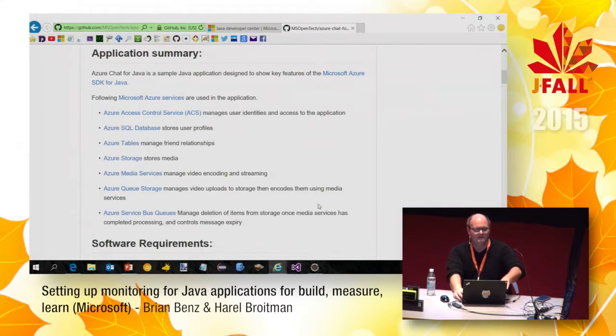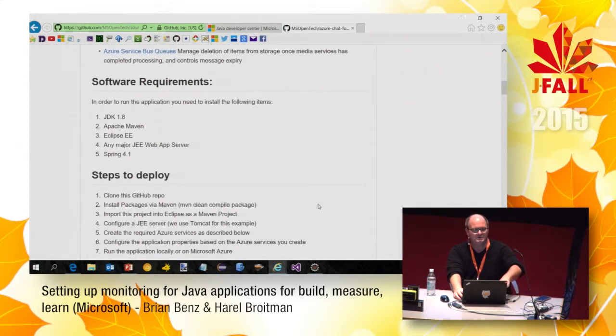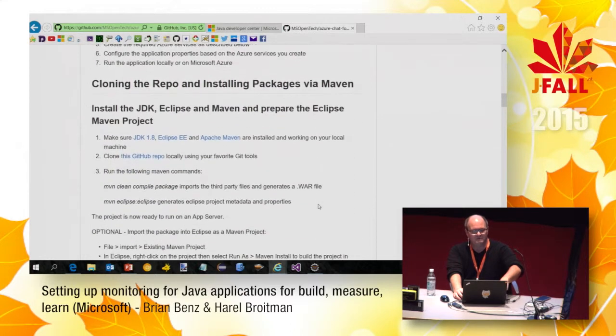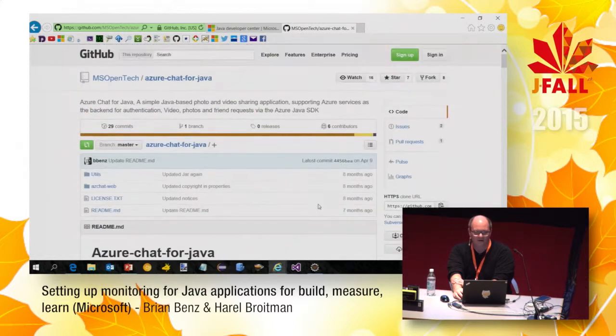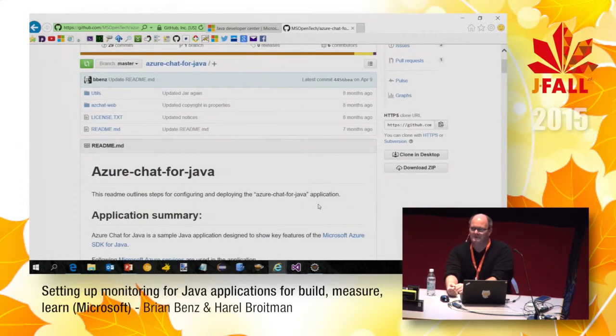But all of the instructions on setting up the application and setting up all the services behind it are in the README in the GitHub repository. It takes about an hour to set up, and it's a great way to learn how to work with Azure services, or services on the cloud in general, and then access those services from a Java application. For example, how do I actually write from a JSP to a blob service, get some data, and then display it on my screen? Get a picture displayed on my screen, things like that. That's what this application does.